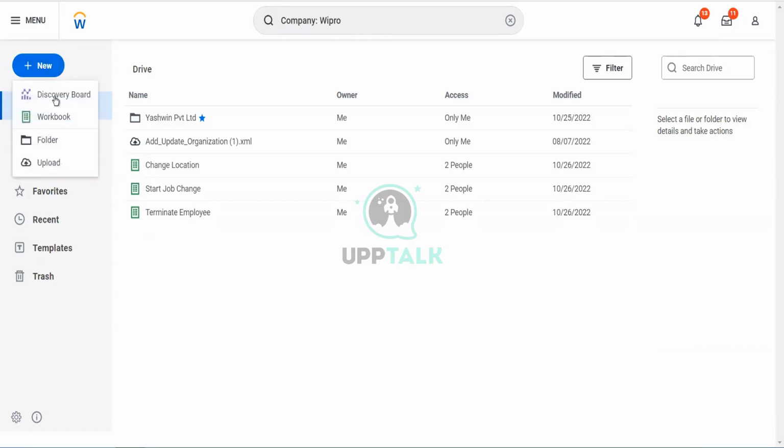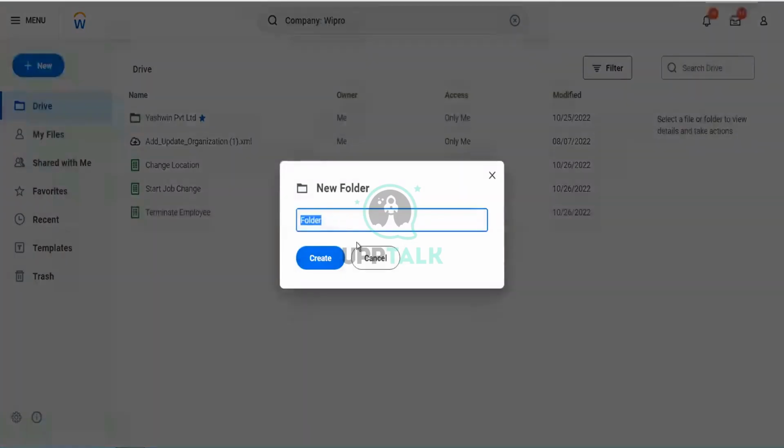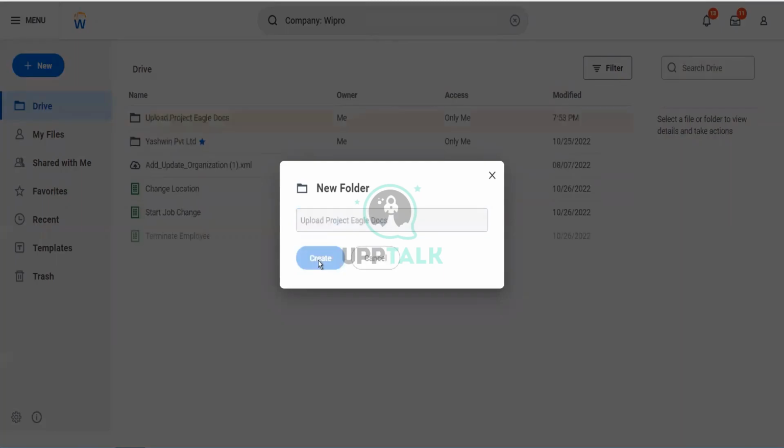You can use it like this: you click on New here and you say workbook or folder. You can create a folder or upload. You can say test upload, like upload project folder, something like this you can say, and you can create a folder.